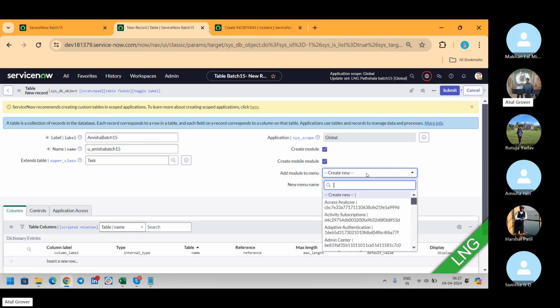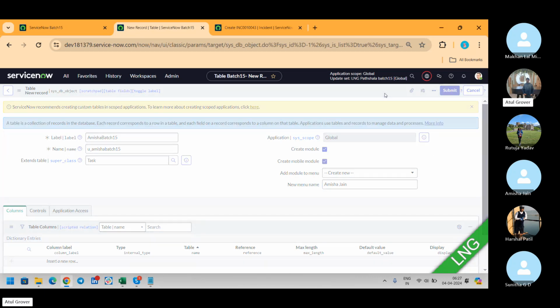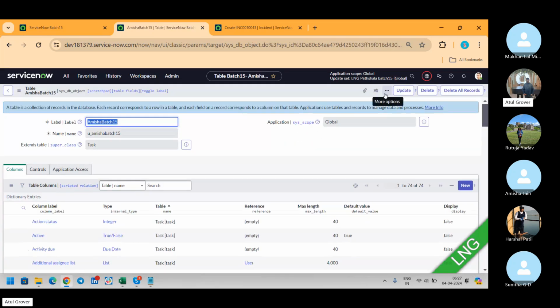But preferably, as we are building our own tables, let's create our own menu. You want to put something different, you can put it. Misha Jain. Put it, new menu. And now simply click on save. Check. This is the first basic step everybody needs to do.